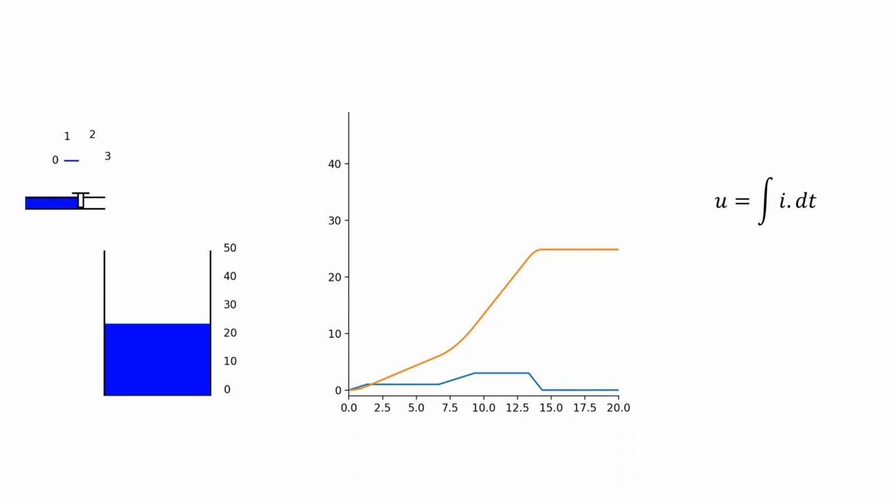When we look at the way we write this down mathematically, I'm going to name the input I, so the amount of water coming into the bucket is I. That's a certain number of liters per second. And the height of the water level I'm going to name U. And we're going to do the integral over time. That's not always the case. We could also do it across distance, for instance. Then it would be something like dx. But now we do it over time, and that means the dt indicates we're integrating over time.